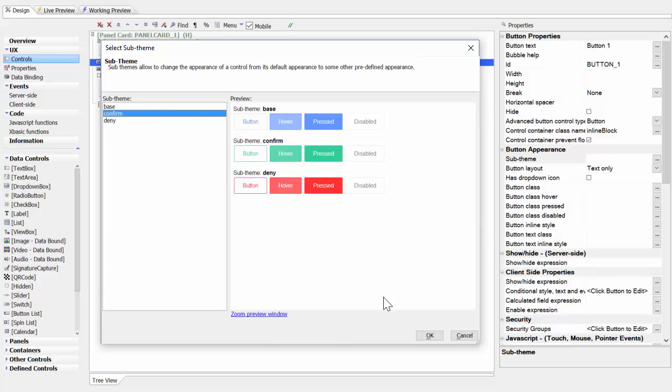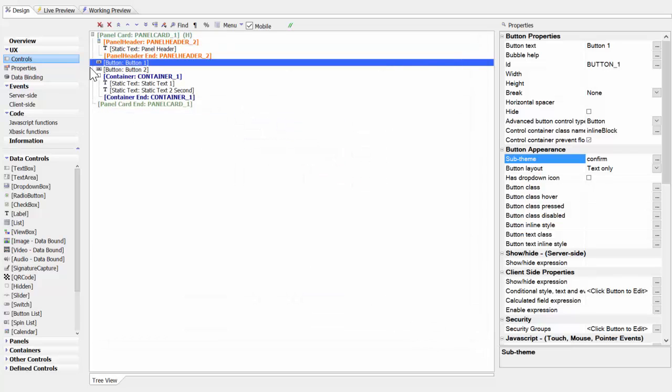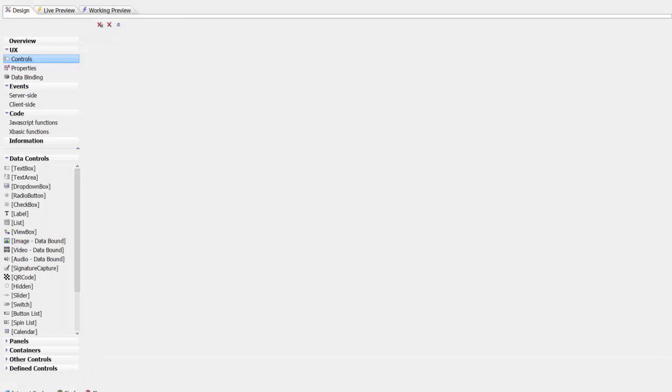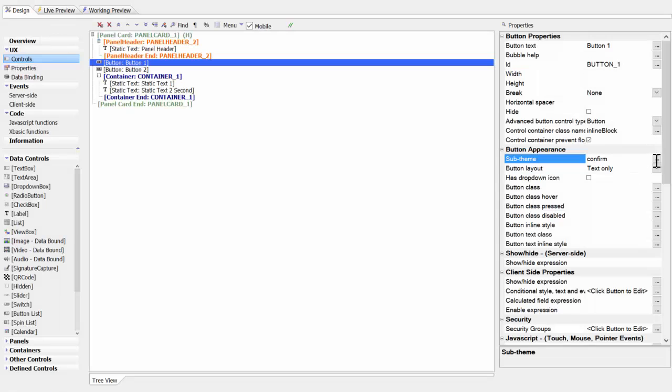If I choose confirm, then I get a green button. Okay? And you can actually affect these yourself. You can create your own using the style builder, which is something else, but I'll show you a little more of that in a second. So by choosing the theme, it actually changes.